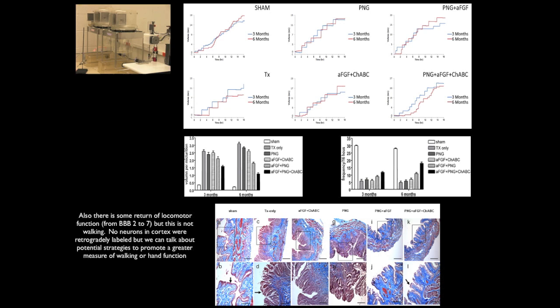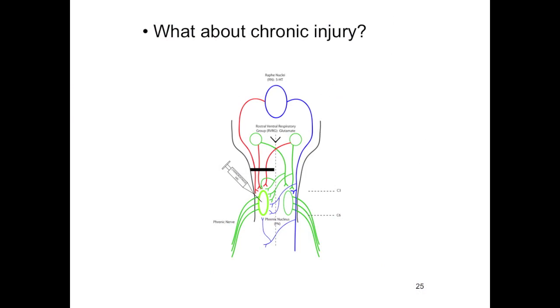Now, here's the question for all of you. What about chronic injury? And here's the surprise. We wanted to look at chronic injury, but not just 1 month. We thought, let's go 1 full year in a rat, which is fairly impressive. We went back to our respiratory model to ask, what happens to these collaterals after a whole year? Are they still there? Can they function? What are they doing? Are they creating all kinds of bad connections?